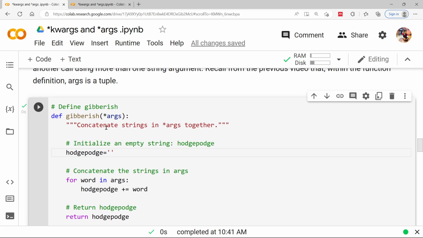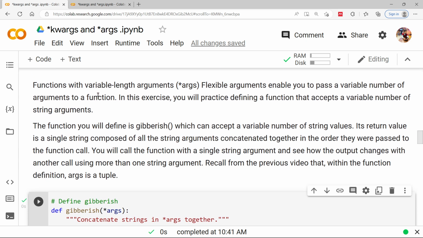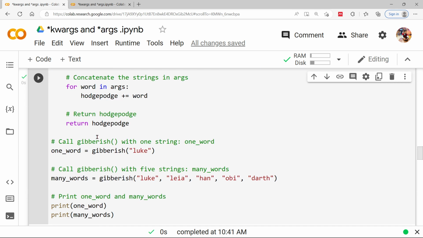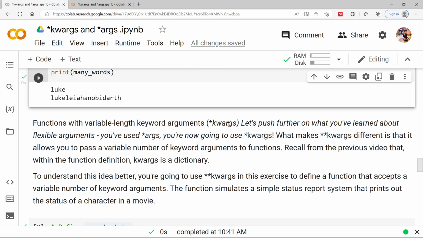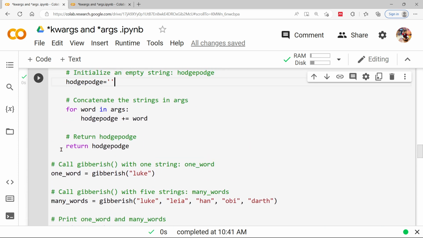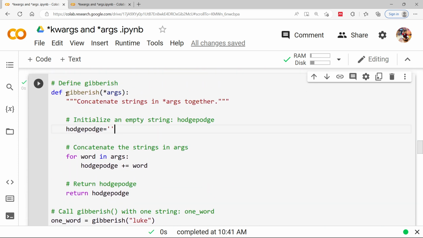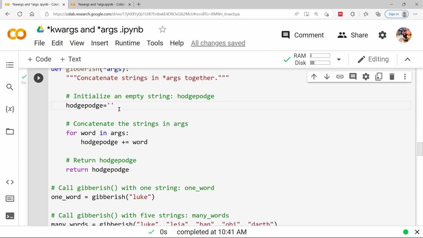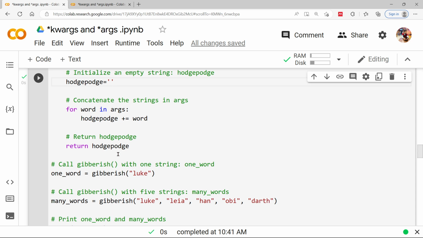In this video, we are going to illustrate the difference between *args, that is variable length arguments, and **kwargs, variable length keyword arguments. Here you can see I have created a function with a given range, defined an empty string and applied a for loop.